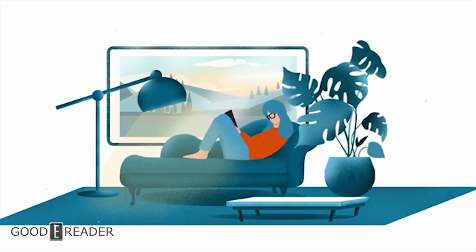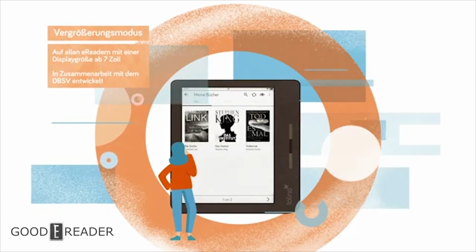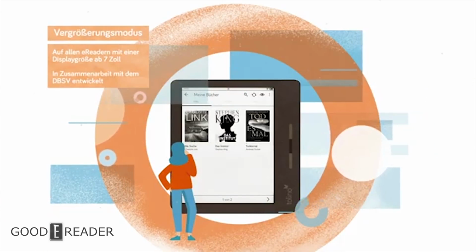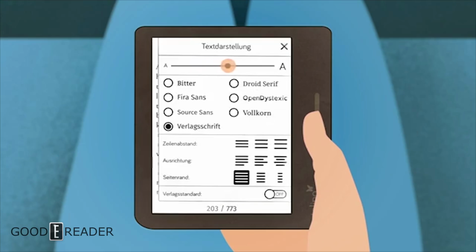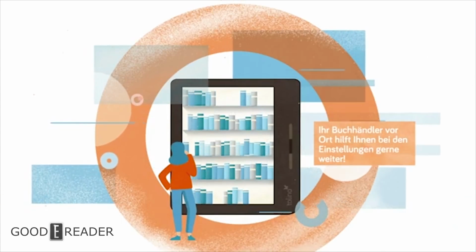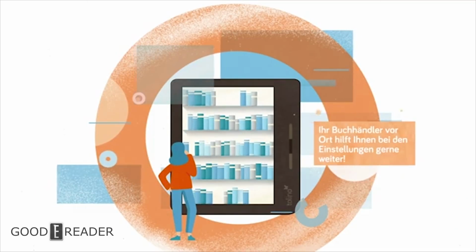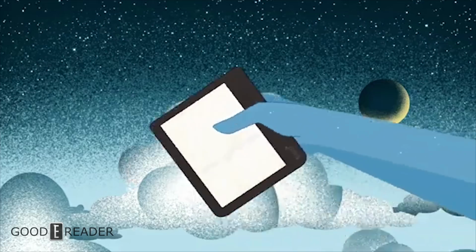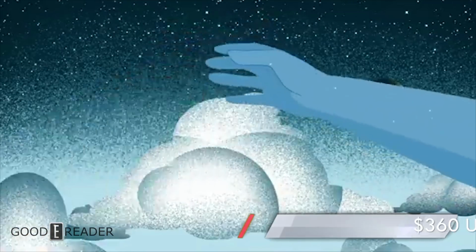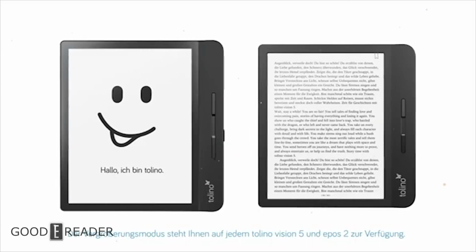Number 9, the Epos 2 by Tolino. This is one of the few e-readers in the world that is not made in China. This is made in Taiwan. It's centered around the German market. It runs an 8-inch screen because it's basically made by Rakuten Kobo in terms of the overall form factor, materials, and the shell. It can also access 4 different bookstores. It is fairly expensive, coming in at $360 USD, and it's really only catered towards the European market, so it doesn't hold much validity outside that area.